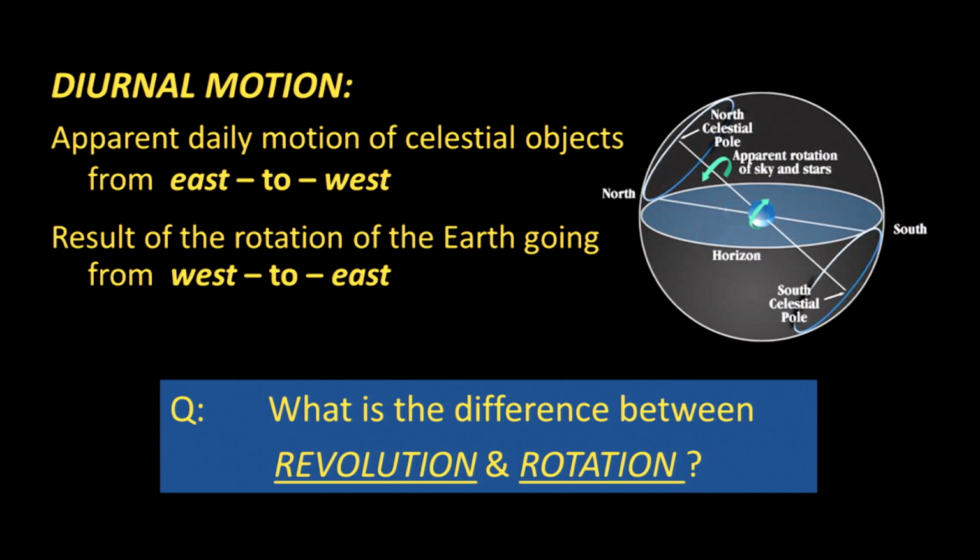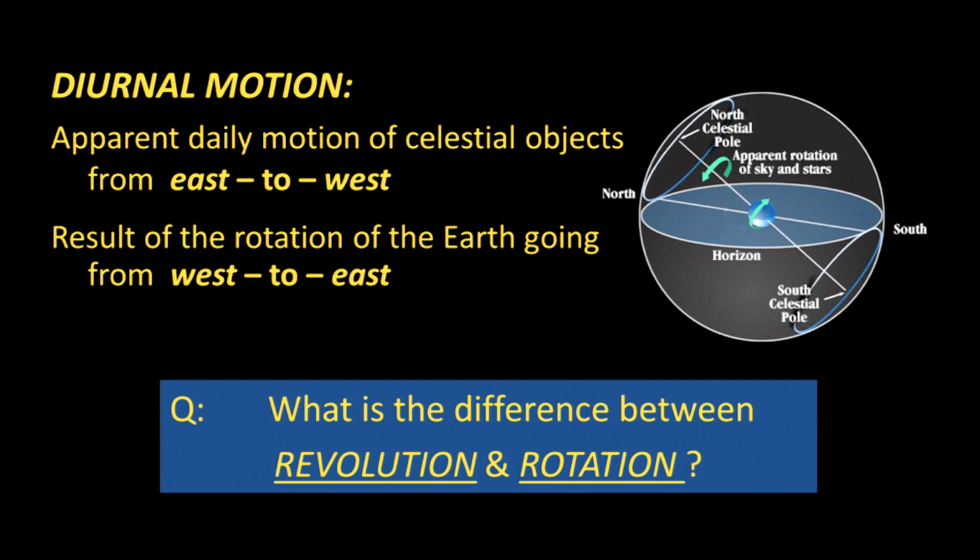The word revolution in this context is referring to something physically moving around something else. When something is revolving, it is moving through space around another body. Think of the Earth orbiting around the sun. That would be the Earth's revolution. Or the moon moving around the Earth. That would be the moon's revolution. So revolving is the same as moving around another body. Rotation, on the other hand, means something that is turning in place, something that is turning on an axis. So the Earth has this rotational movement to it, spinning on its axis.